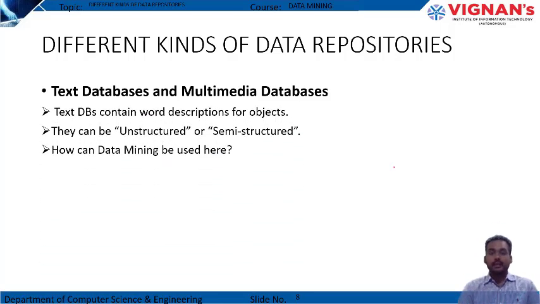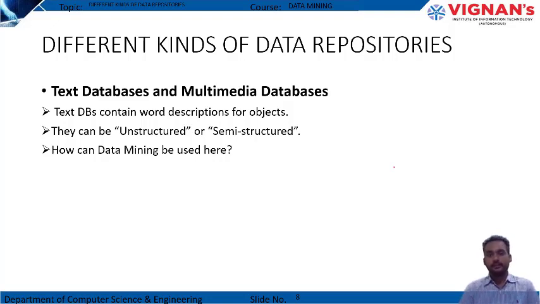And these can be unstructured or semi-structured. Unstructured as in they need not have any structure. Like if you go on the internet, people write all sorts of information, right? So they do not have any structure to it. Or they can be semi-structured. So you can have some sort of tables, and then that could be followed up with some regular sentences. So it could be a mix and match type.